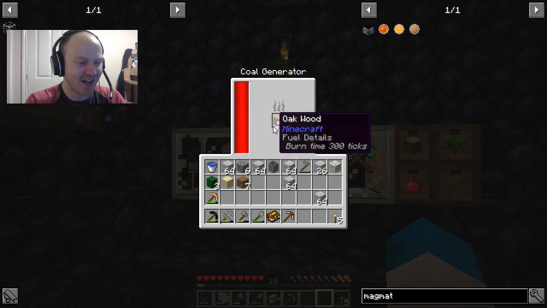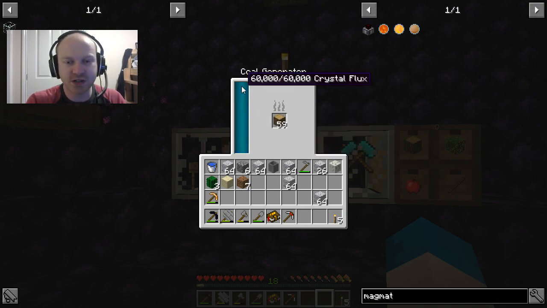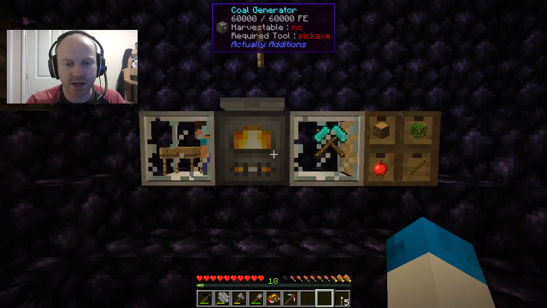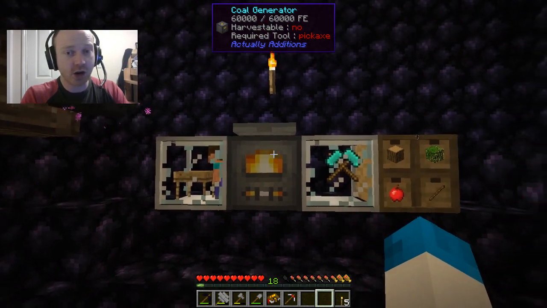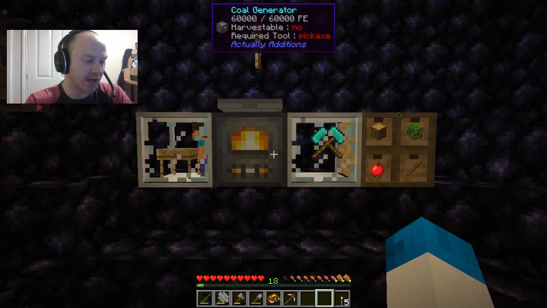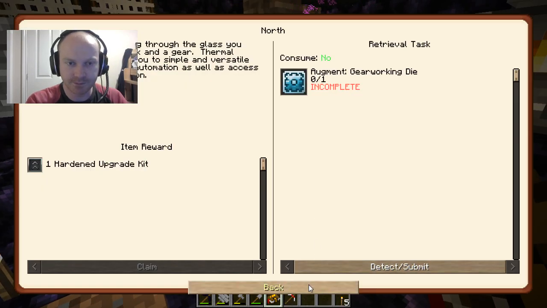I think I'm on it. I think I've got it. I just like Britannia. Never used the other ones. Yeah, this is all well and good, but it doesn't keep up. As soon as I put something in here, this will start draining. And it doesn't matter how much oak wood I've got in there. I can always make another coal generator and do it like that. But what would be the point? I think thermal expansion has got to be the way that we go.